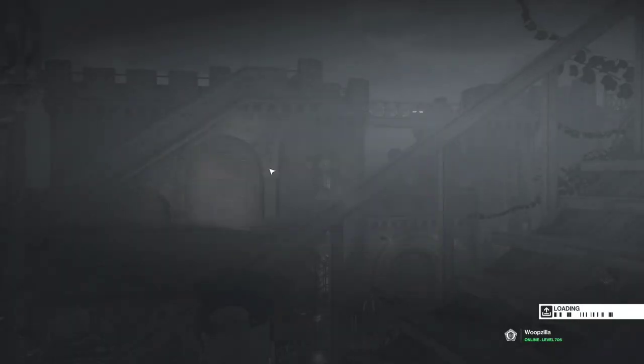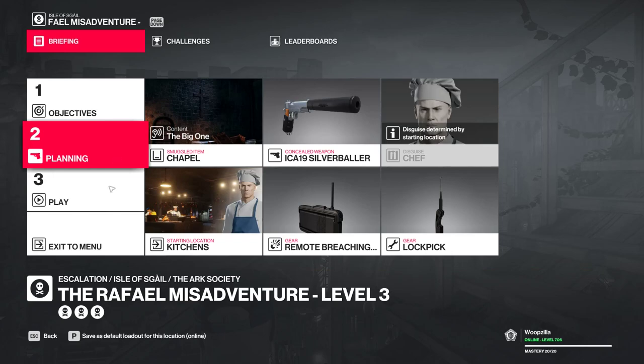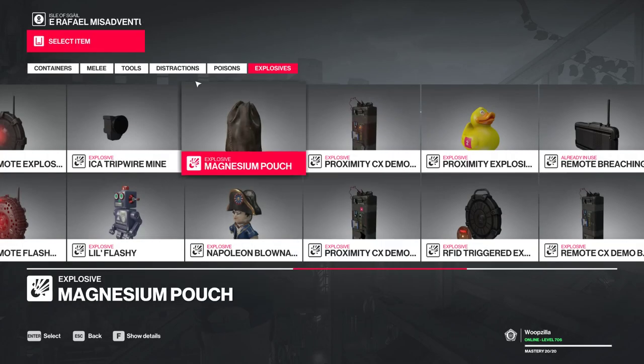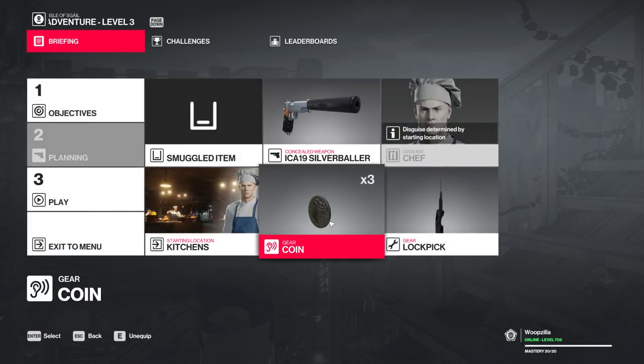Oop. Forget this Krugermeyer, he's useless. There you go, get something decent. We don't need this here. We don't need this either. So first level, we need coins, right? That's all we need. We throw coins between the guy's legs, and then we drop the thing on him. Second level, we lockpick that door, take a shot of the gargoyle, pull the thing, get to the exit.